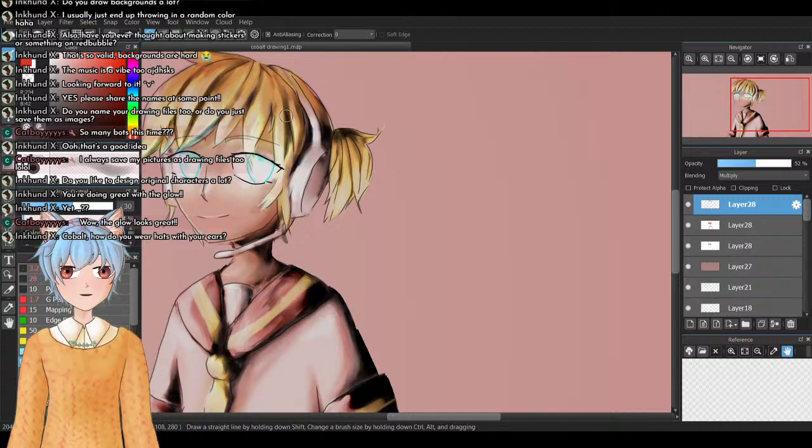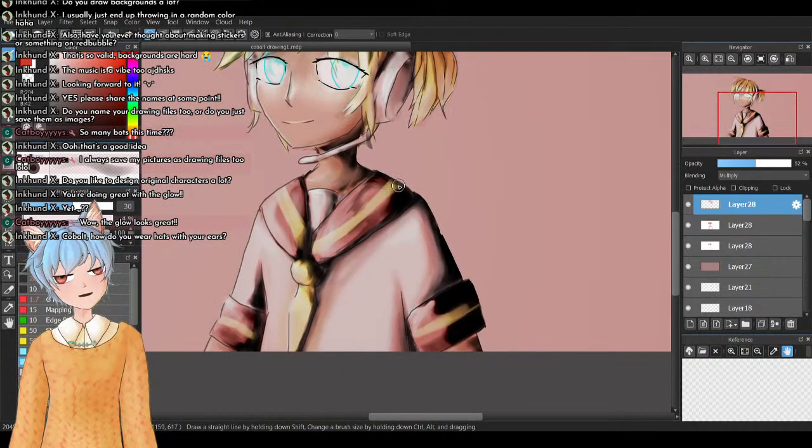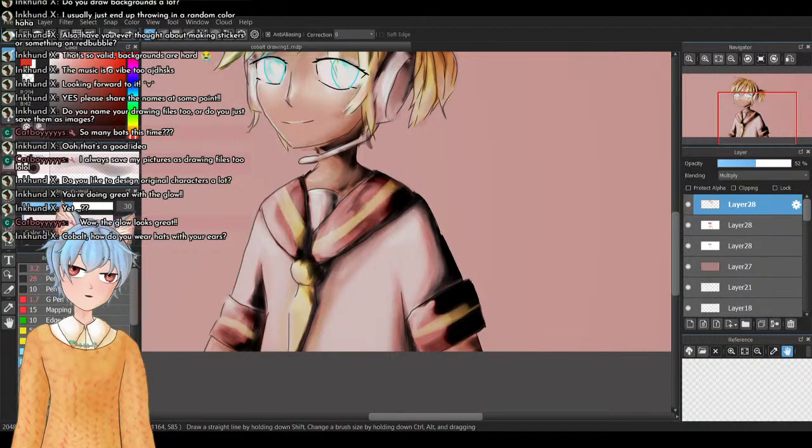Even though this is close, it's on the exact opposite side of the really bright light, so I assume the shadow would probably be pretty sharp. Oh. We go here.